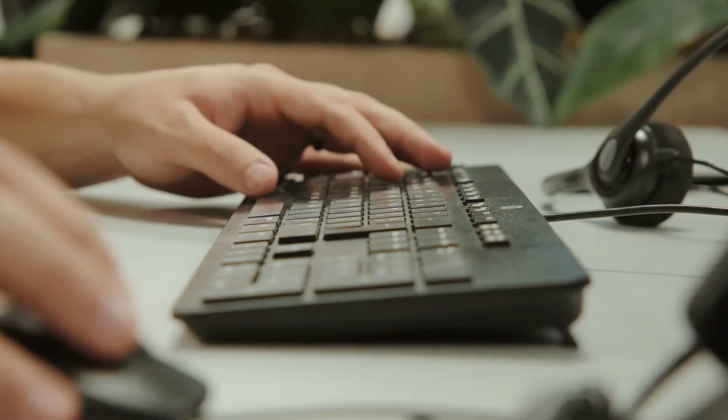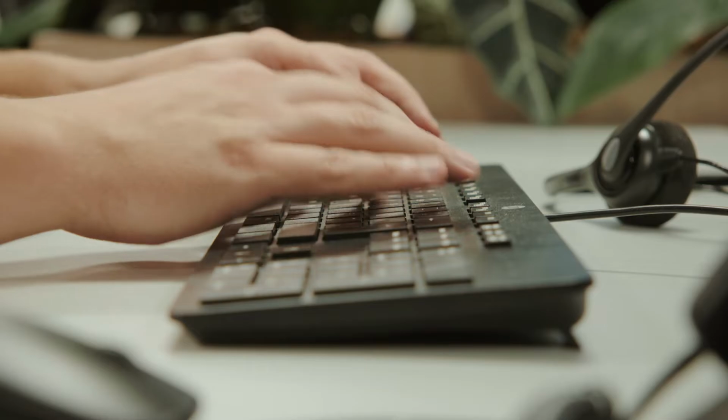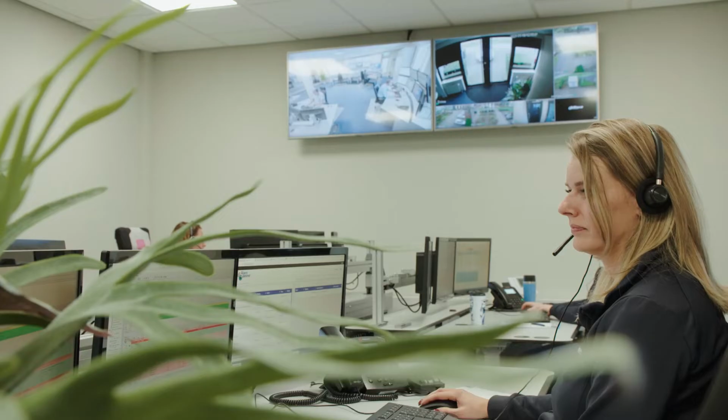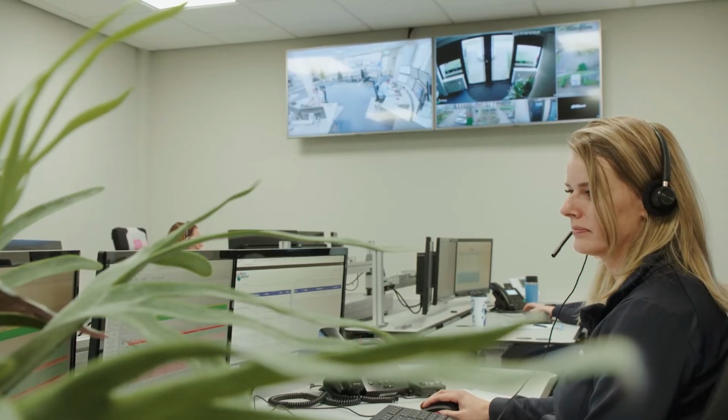UltraSync service is quickly and seamlessly integrated into your business, as it's compatible with a wide range of automation software, with installers able to service their clients more easily via remote interventions.